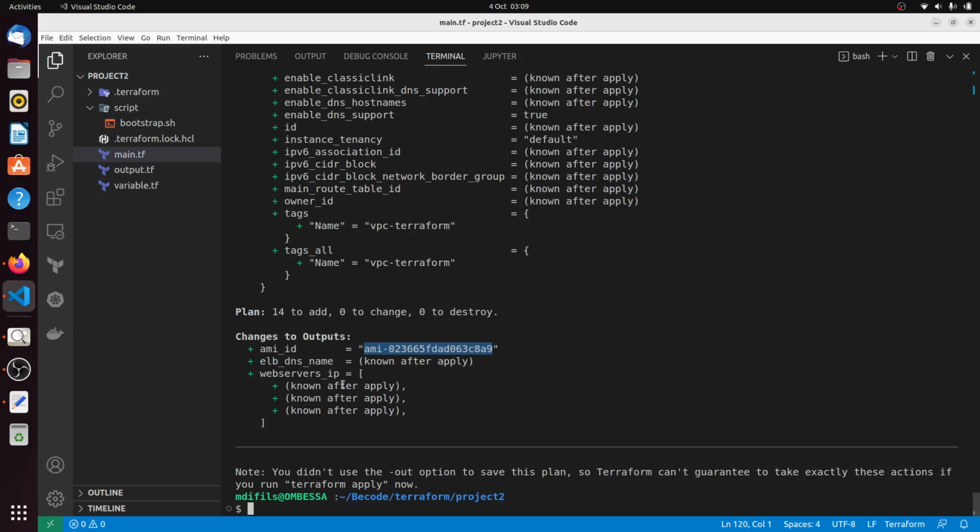Also for the public IPs of the EC2 instances, we need to create those instances first, then it will show them here. Now what we have to do is apply, with auto approve, so we don't have to type yes.